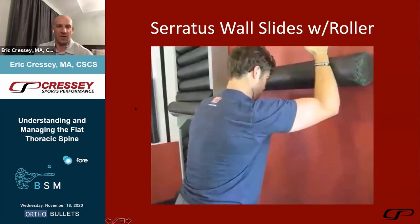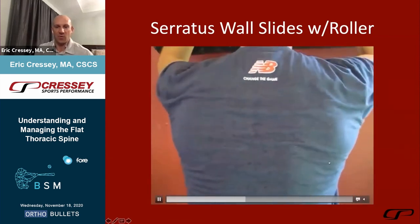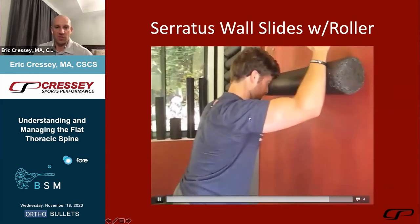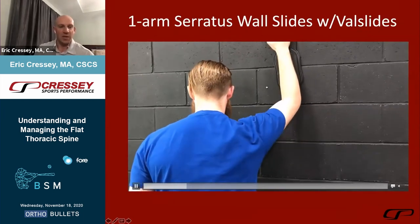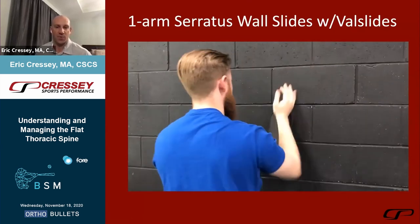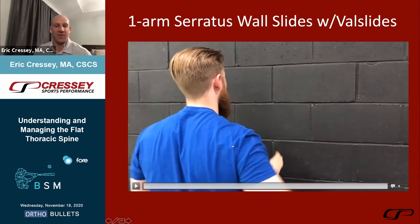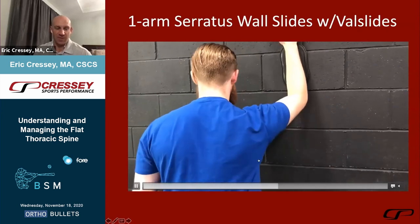We use serratus anterior activation with the roller. I really like this drill because the roller keeps you honest — individuals often run out of the rotational component of scapular upward rotation and instead drive a lot of motion at the glenohumeral joint. As soon as the elbows are about to come off the roller, they've probably maxed out scapulothoracic motion and will try to compensate through the glenohumeral joint. I also really like serratus wall slides with rotation — your right serratus anterior can actually drive thoracic rotation to the left based on the muscular recruitment patterns. When someone has difficulty feeling this in the right place, we add rotation away from the working side, guiding the inferior medial border around with a big exhale at the finish.